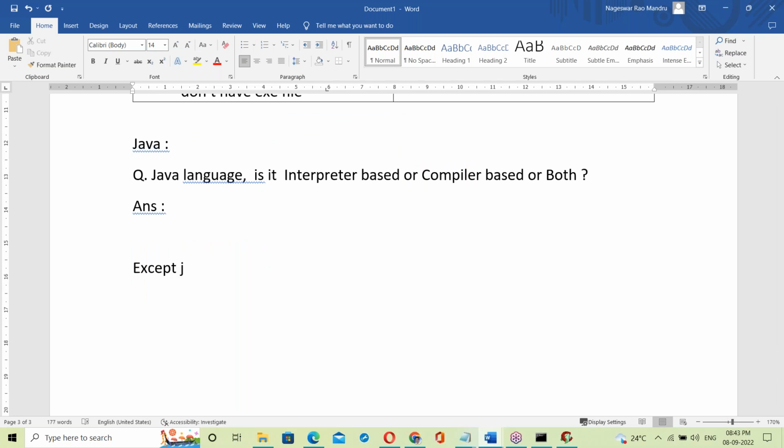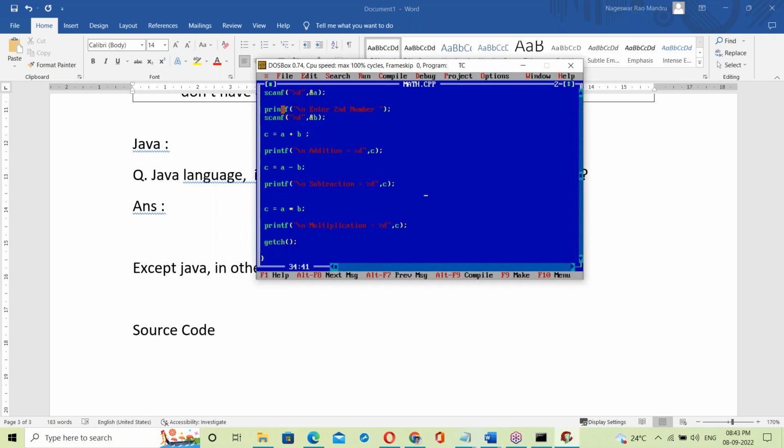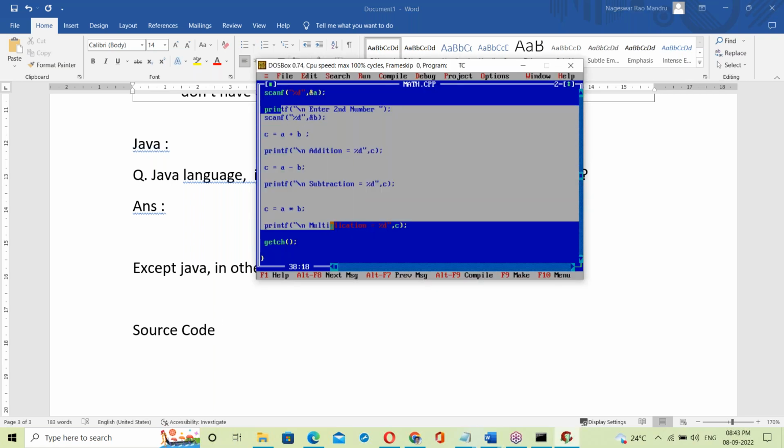Except Java, in other languages, this is called source code, the English-language code, maybe a C program, C++, Python scripting or Java.